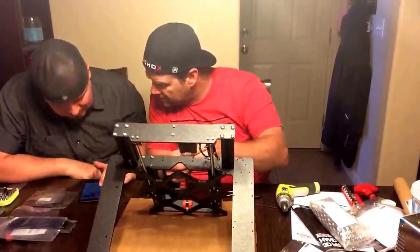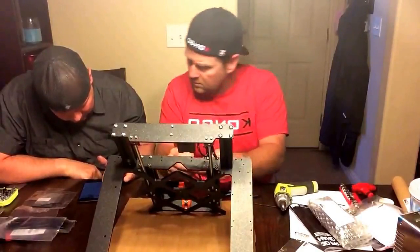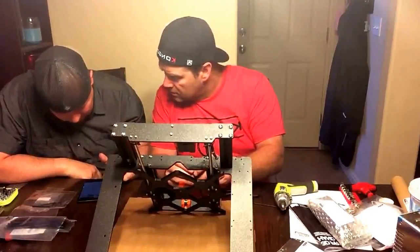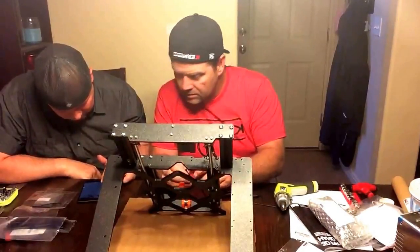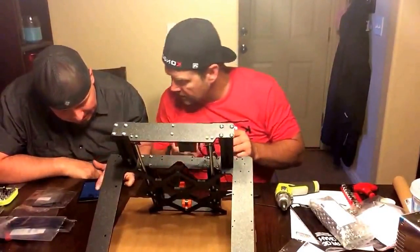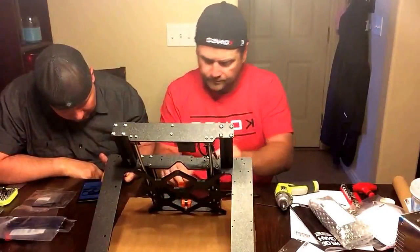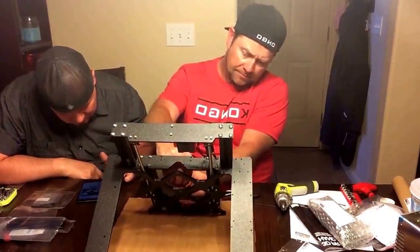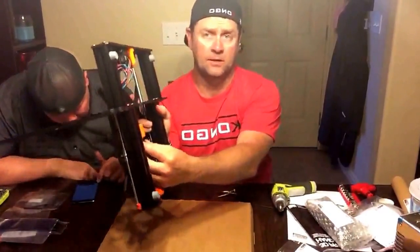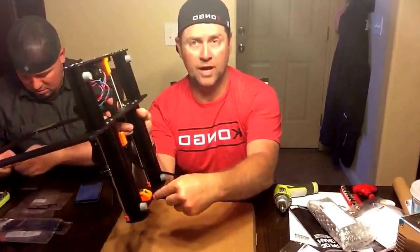Okay, so right here it's saying using the slot closest to the bed. Insert one end of the Y belt holder, ensure using the upper slot. Okay. And then are we going through the motor or the idler? It looks like it goes to the idler at the back. Okay, so first we're gonna go through the slot that is closest to the bed. Press the belt all the way in. Furthest up, and then we're gonna go through the idler.